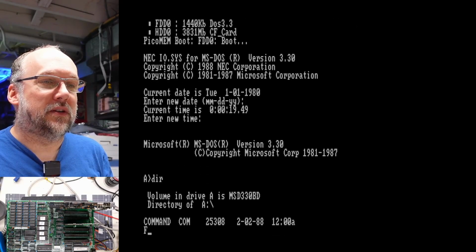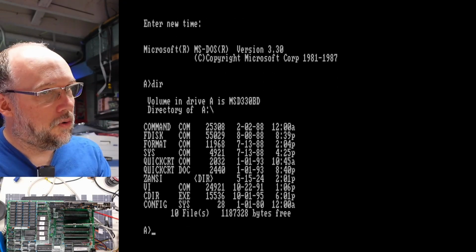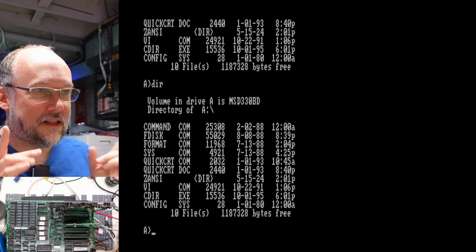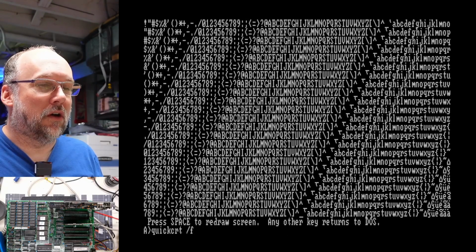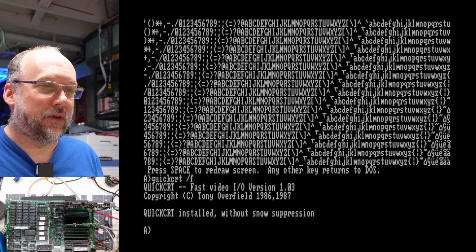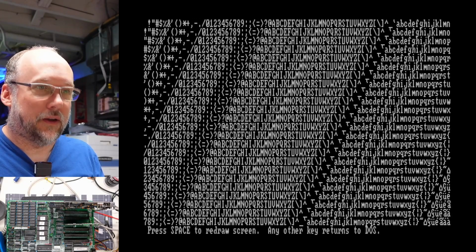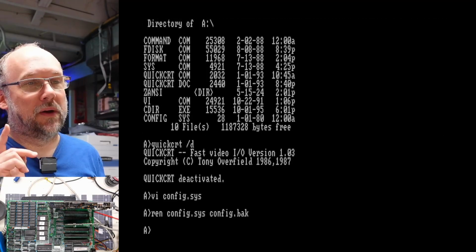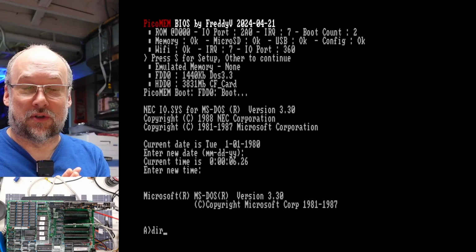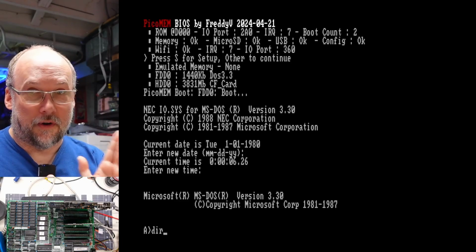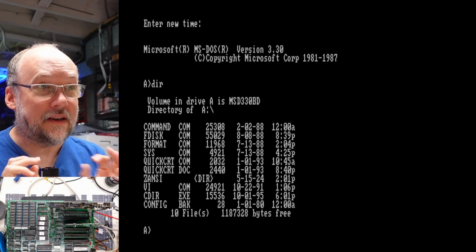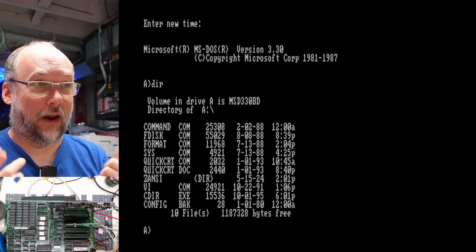Okay, so here we are booted up into DOS 3.3. It looks pretty quick the way it works. You know, there's no snow, there's no flashing, none of that stuff is happening. Now that Xanthi.sys is running right now, but we can run quickcrt/f, and now if we run quickcrt/t, there's that fast routine, and there's no snow, nothing bad is happening at all. But if we rename config.sys to remove the Xanthi and reboot the system, the question is, now that we're running bone stock DOS with the bone stock DOS display interrupts and the BIOS interrupts, why is there no flashing when it scrolls? That doesn't really make sense. Well, it didn't until I thought about it a little bit.